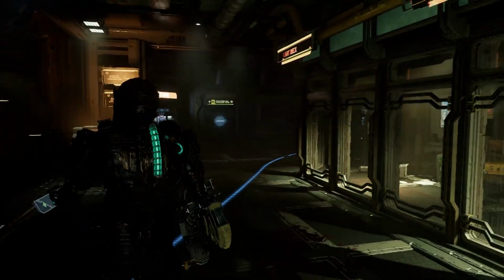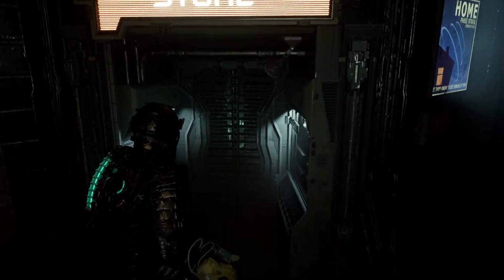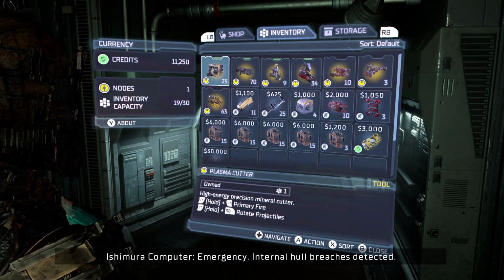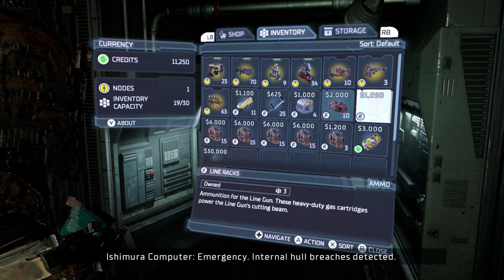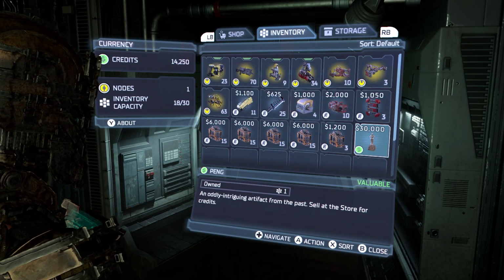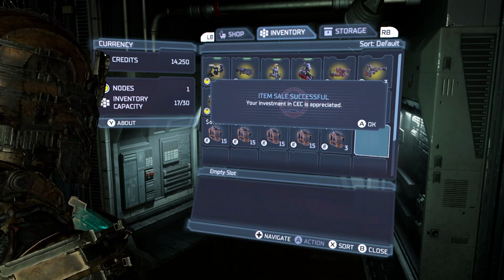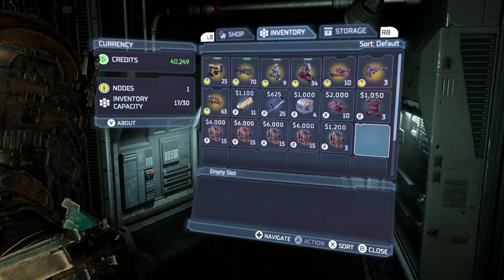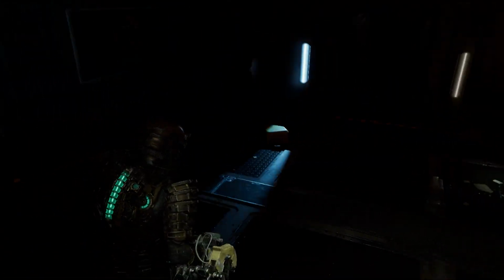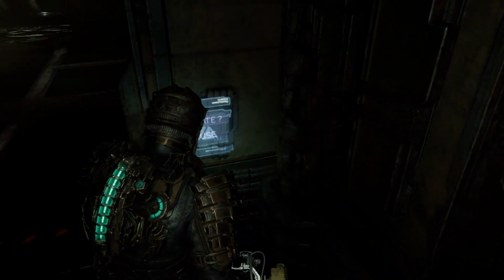You don't scare me anymore! Okay, I'm gonna sell that thing that I found. Curious to know how much it is. 30,000! Wow. Okay. Not gonna buy anything yet, because I assume I'm gonna have another store.